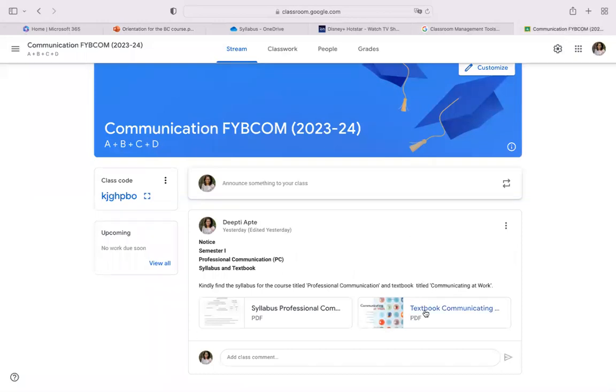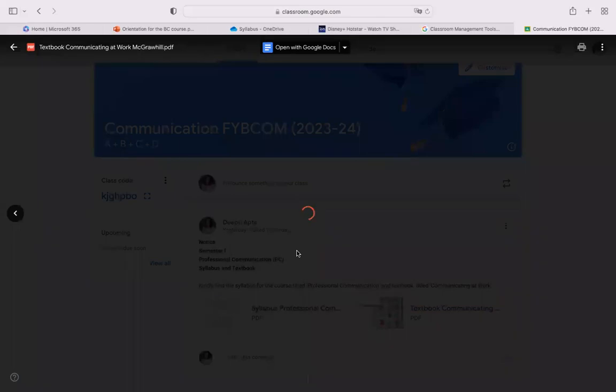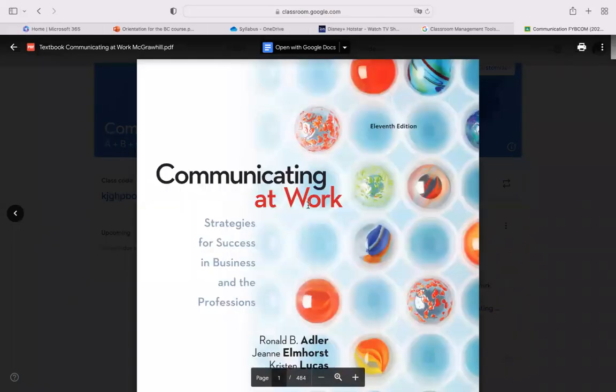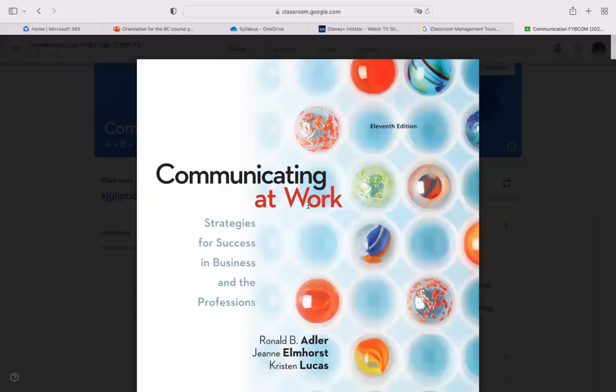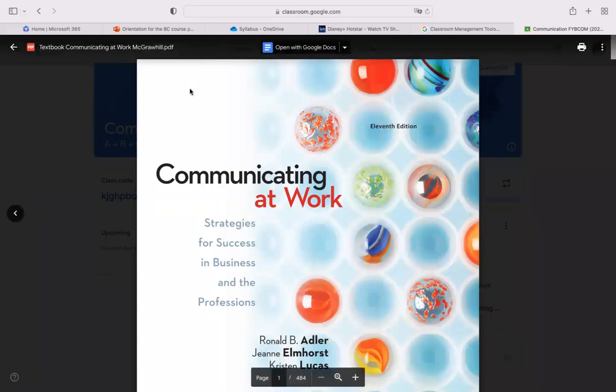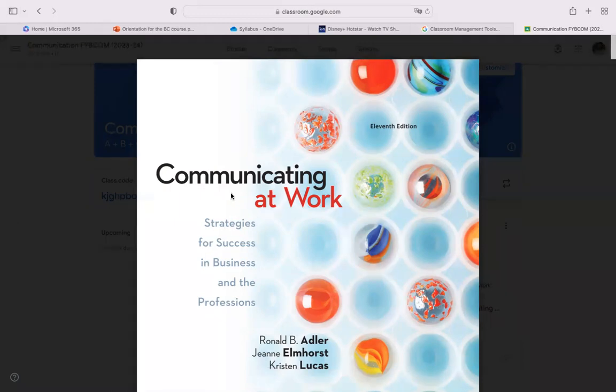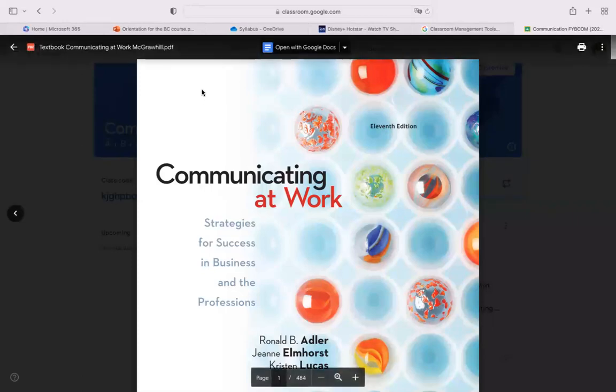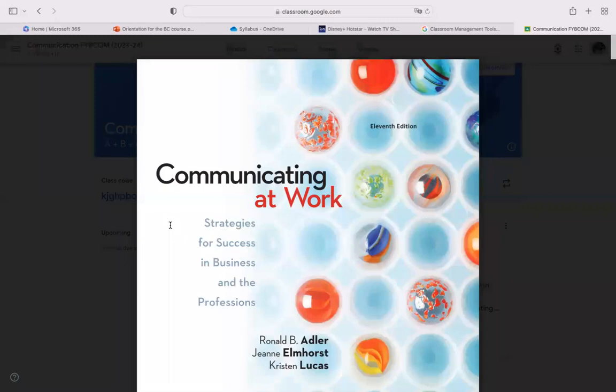Let me open that book also, for clarity, so that you know which one. So this is the book. I hope you can see the PDF of the book. You can show a thumbs up reaction so that I can immediately know. Please confirm if you're able to see the textbook that I've screen shared. Mohit, can you see it? Yeah, thank you for the thumbs up. About the notebook, I'll come back to it in some time.